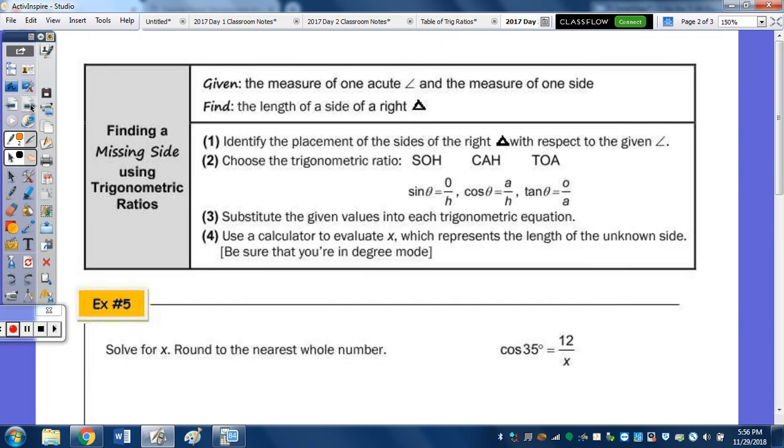Now the fun stuff is where we really use the trigonometry. The first day two is just to get you used to the ratios and giving you examples to memorize the ratios. Now we're going to use these ratios to find a missing side. We do use Pythagorean theorem to find a missing side, but now we can also use trig. So in order to do so, you must be given the measure of one of your acute angles and the measure of a side. Because if you think of the ratio, it's always we need an angle and two sides. So in order to use trig, we need an angle and two sides.